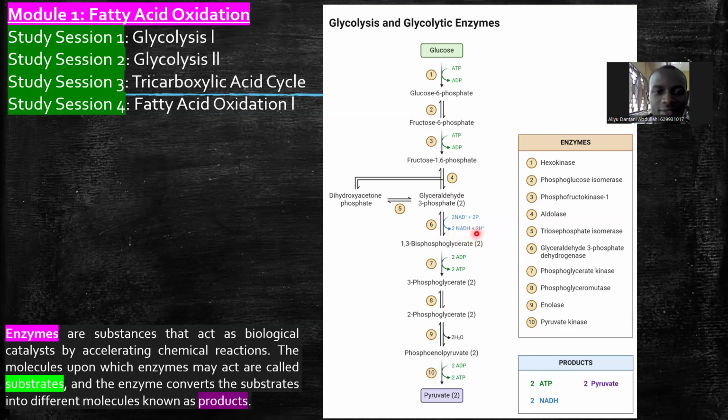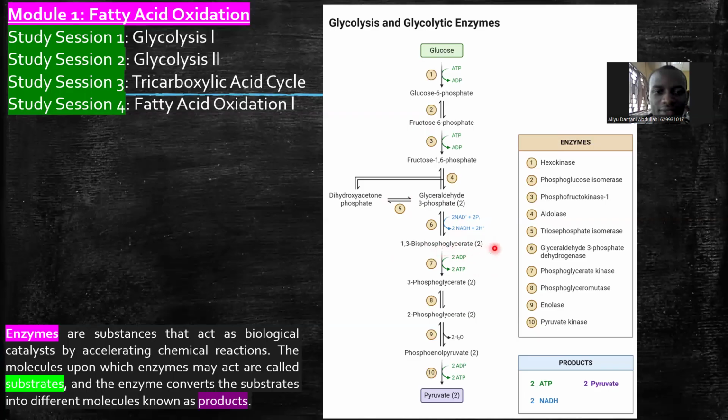Now, these NADH have their function in the electron transport chain. They can be converted to energy there. Well, let's focus on what we are doing here now, right? Let's not run faster than our legs. Now, 1,3-bisphosphoglycerate, 2 molecules of it, because we are working with 2 molecules now. We know there's a balance in chemistry. You have to maintain balance. You're working with 2 molecules, 2 balances 2. If you have 2 inputs, you should get 2 outputs, right?